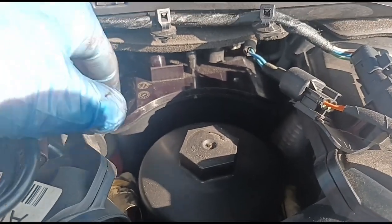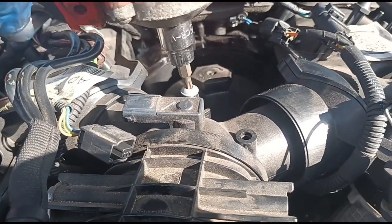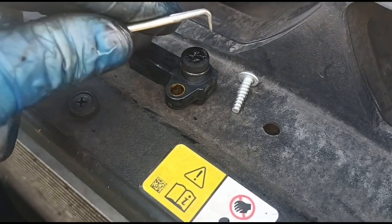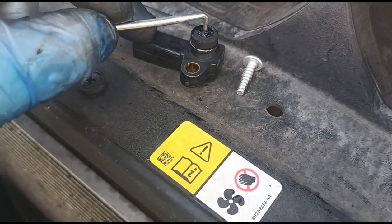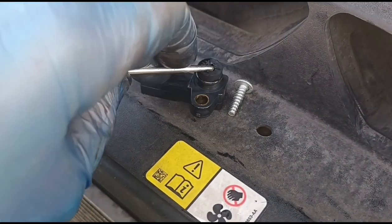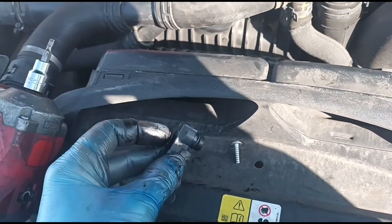This oil separator has already been changed last week by the customer. Next thing worth doing is to clean the boost sensor — take that out, there's one little T25 screw there. You can see it's completely blocked. Spray some brake cleaner on it to loosen that up and get a short little pick — you don't want one that reaches all the way down to the filament inside. Just use it to pull the carbon off the top and get rid of that blockage so you can see the hole. Use a bit of brake cleaner to clean it out, then wait till it dries before plugging it back in.